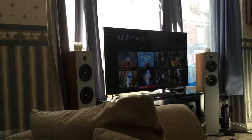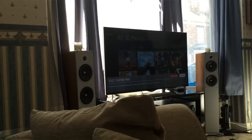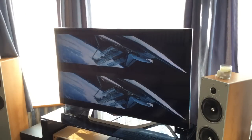Gravity. Continue watching. Now the TV, like I said, does come with two pairs of 3D glasses.